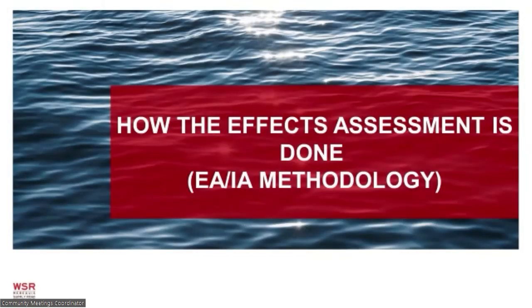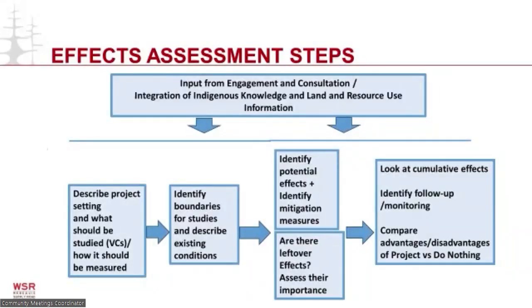Now we are going to talk about how the effects assessment is done. Engagement and consultation, as well as Indigenous knowledge, land, and resource use, feeds into the effects assessment steps, including identifying what will be studied, defining boundaries, identifying possible effects, and which are left over after mitigation, then looking at all effects together, and then identifying follow-up and monitoring and overall advantages and disadvantages of the project.